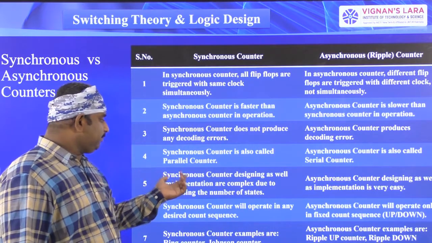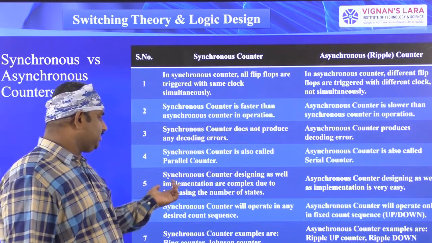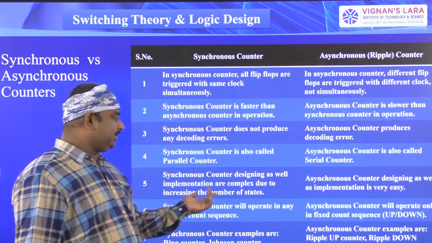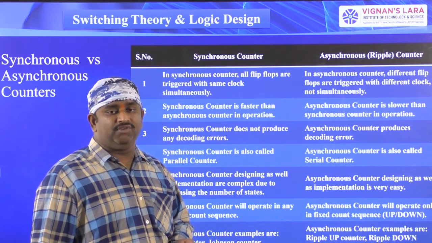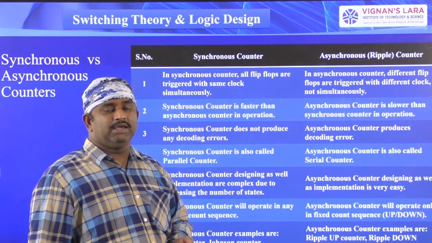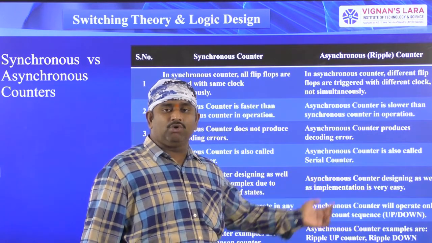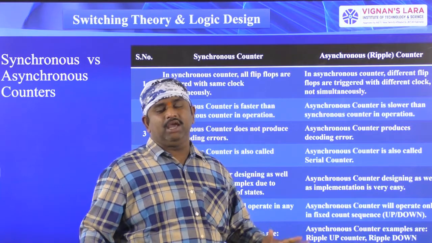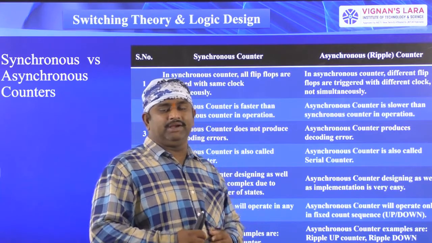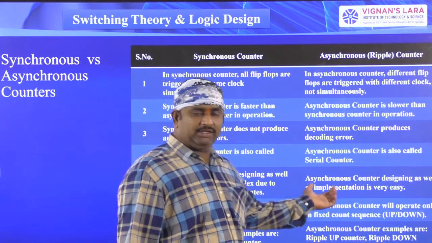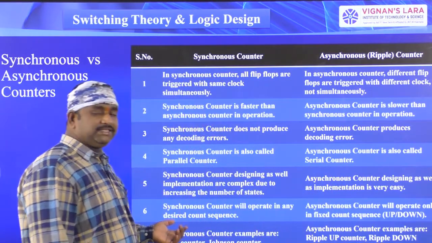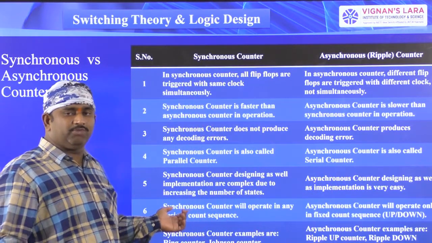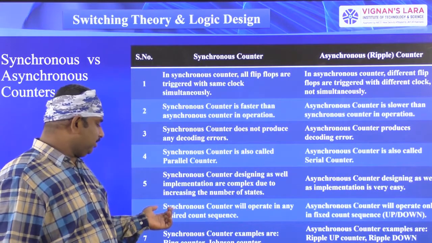Next, fifth difference. Synchronous counter design as well as implementation are complex due to the increasing number of states. The design of synchronous counters is very complicated compared to the asynchronous counter. But asynchronous counter design is very easy and much less complicated. Actually, there is no complication. It is very easy design and implementation for the asynchronous counter. But synchronous counters are somewhat complex. It has a complex circuit.